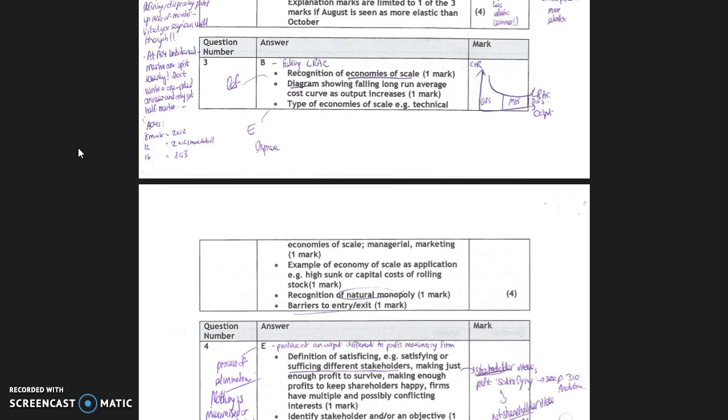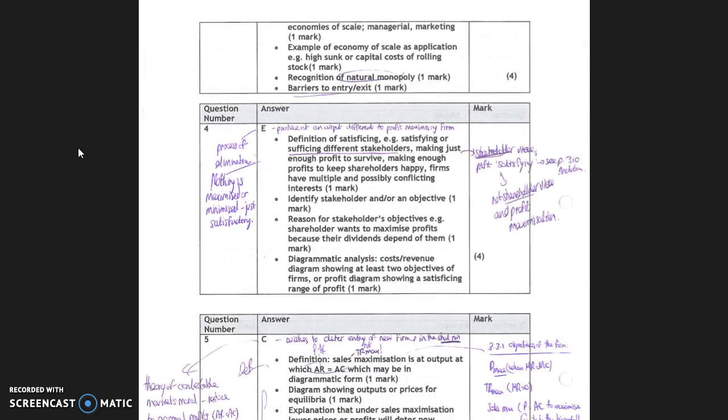Again, Amtrak are the train providers in America. They have a massive monopoly. There's no competition in the market. How do they maintain that? Through their massive economies of scale. Their technical and managerial economies of scale enable them to eliminate any competitors that might rise up against them. So very high barriers to entry there.